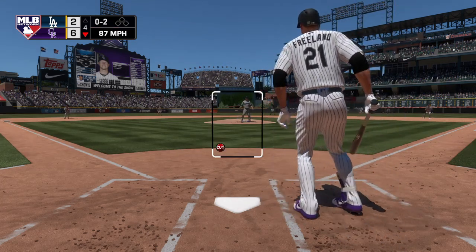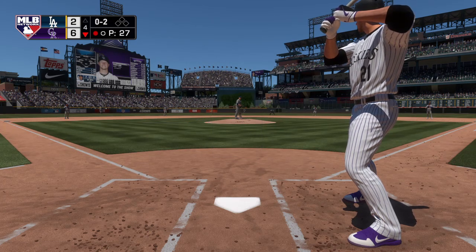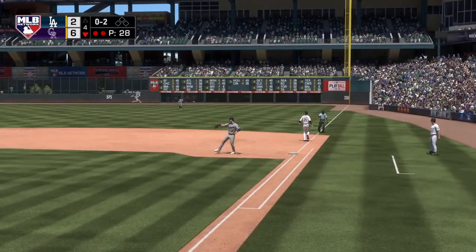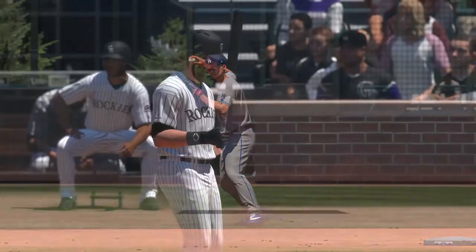Oh, has him looking silly here. It's 0-2. Hey, that's a really good pitch right there, and that's one of those off-balance swings. As a pitcher, you want to look in and say, howdy, if you're waving at me. A real ugly swing, and it gives you a lot of confidence when you make a guy look that bad. So hopefully he has another pitch left in his repertoire to bury this guy and get him out of there.